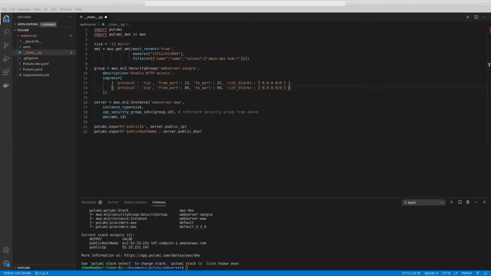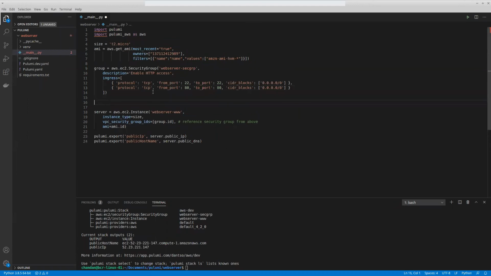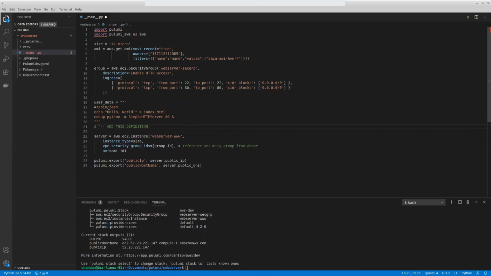Following that, we need to actually enter the hello world message. So this piece of code right here is just a very basic script, which is going to print hello world in an index.html file, so that whenever we access our web server, it's going to print hello world. And this is the web server that is going to be running on port 80. And as you know, we just opened up port 80.